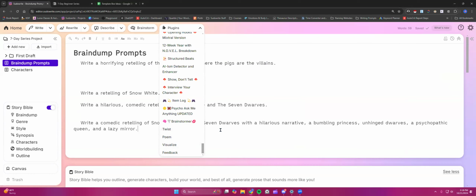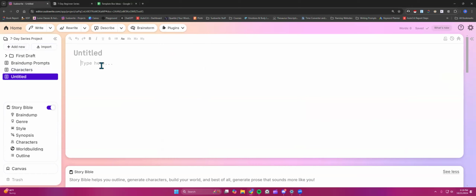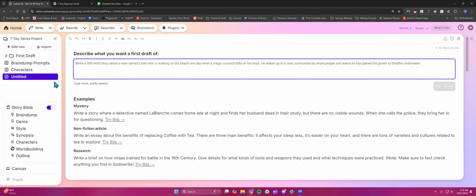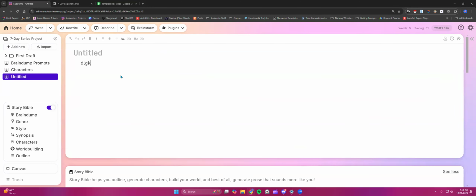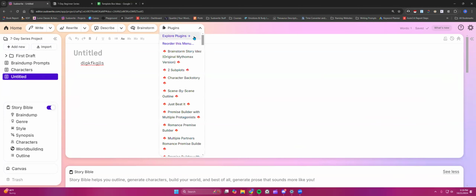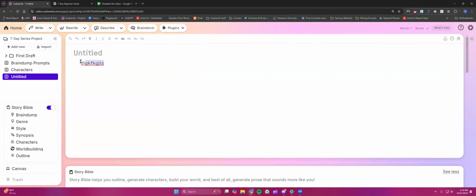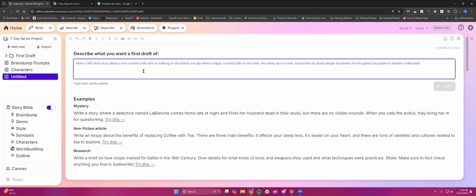No first draft here because I'm in a document that has words. You have to have a blank document. So add new, blank document, nothing here. And there is first draft. So now I can click it and use it. Thank you. Yes, sir. So if I type anything here, once again, first draft is not in this list. Delete it, and first draft is there again. And just click it and type your prompt in there. About 900 words roughly.